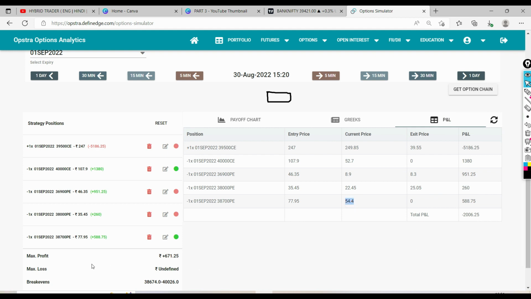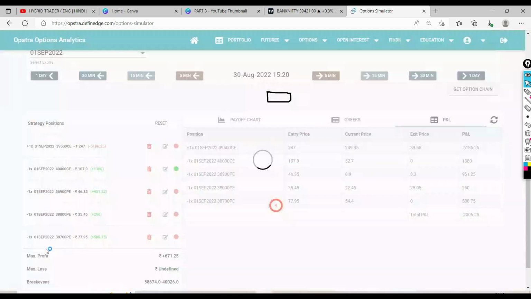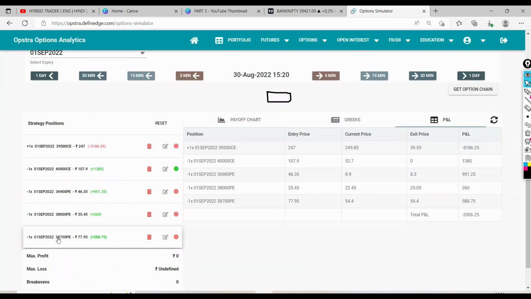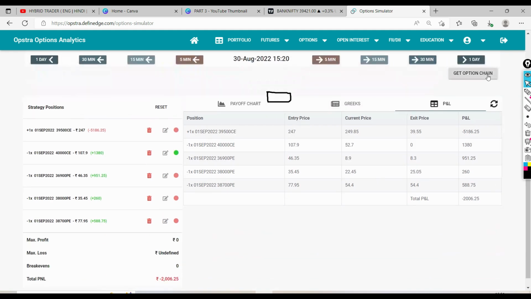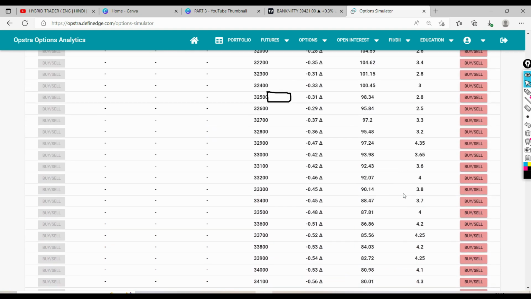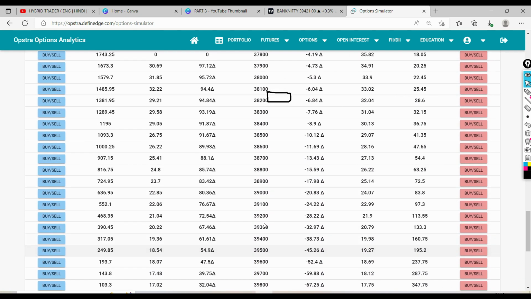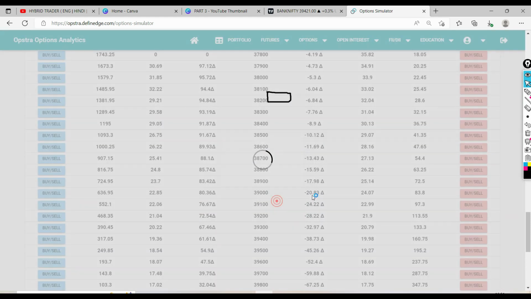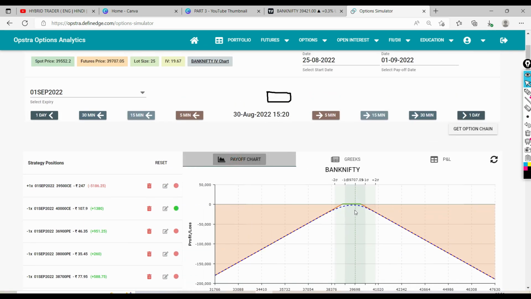I'll book this. Anyways you're booking the profit, right? I'll book this. All right, and now I'll go for, let's say, 39,000. Where is the market standing? Right, 39,000. Let's say I'll sell 39,000. We are not in loss, right? So now you will be able to increase your profit because you're adding the extra credit. Now you're again bought back.